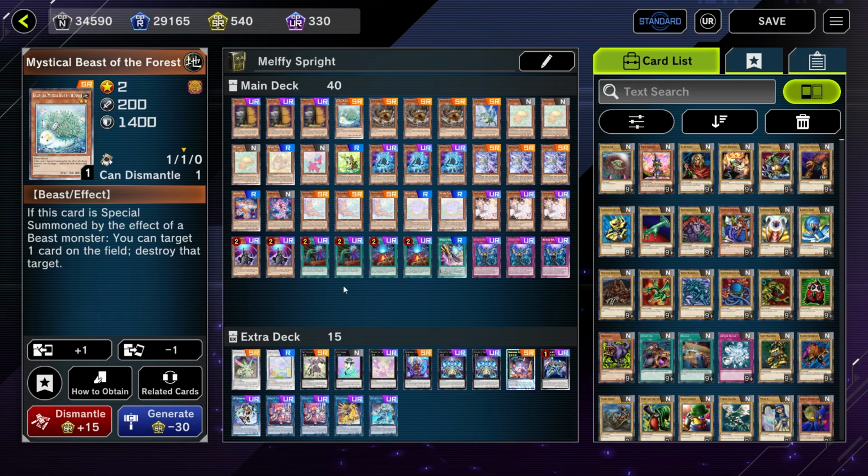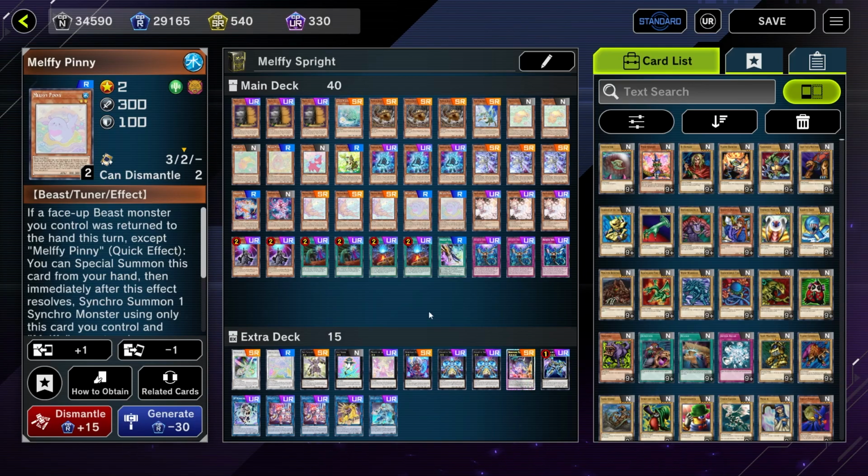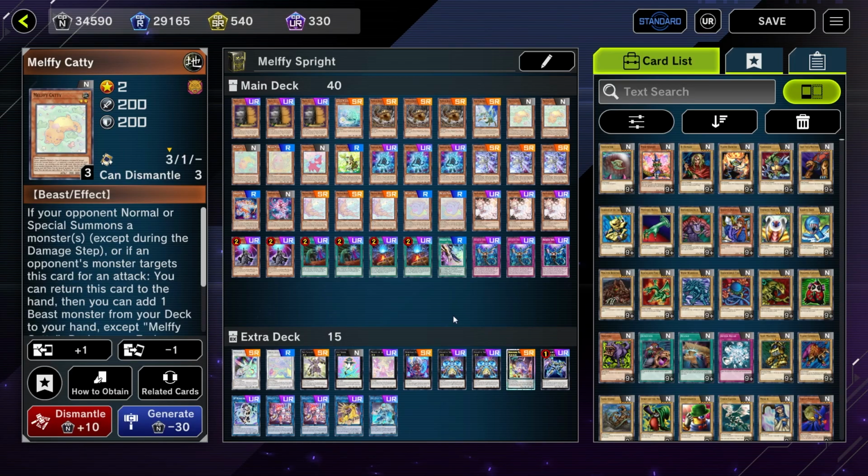I don't think our last iteration of this deck played Rescue Cat, but we're not on it right now. I ultimately decided that it was better just to play more Melffy cards. I think we were only playing like 2 Cat and 1 Penny before. Definitely wanted to fix that and put in more copies of these cards. And honestly, the Rescue Cat takes up a normal summon, and it is just so easily disrupted that I didn't think it was ultimately worth it.